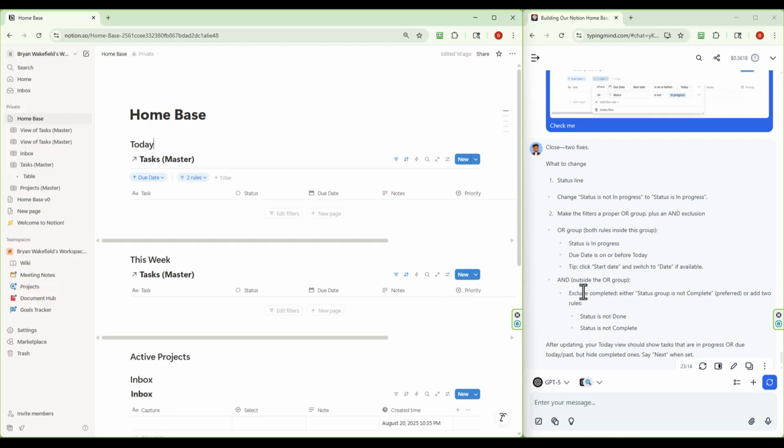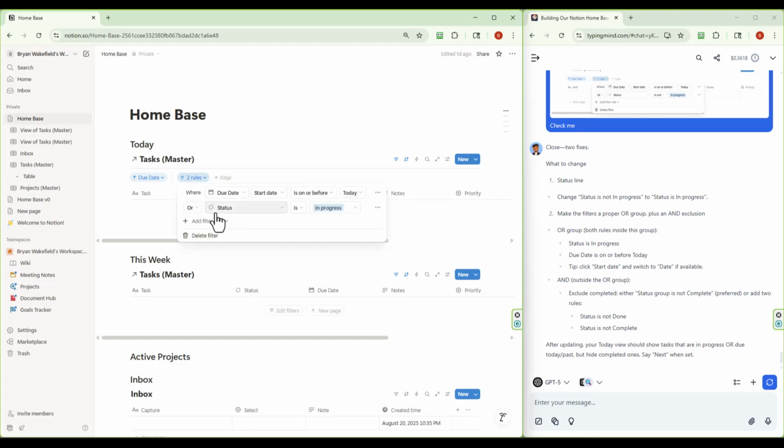And outside the OR group, exclude completed. Okay, so now we want to do another advanced filter.